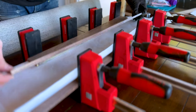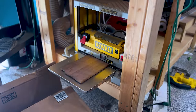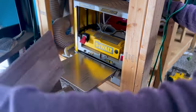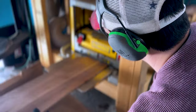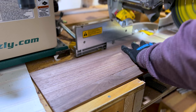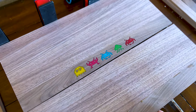When doing glue-ups that are on the larger side, I tend to divide them into sections that can fit into my planer, which I think is a maximum of 12 inches. This DeWalt planer is really nice — super precise. You just have to pay attention to the order you're doing everything to make sure every piece gets the same number of cuts. It needs more passes, but dude, it's getting close — it looks absolutely amazing. Time to cut everything down to size; we're going to go a little bit oversized because I'm going to take it to the routing table and router everything flush. The top is almost done and it looks so good.